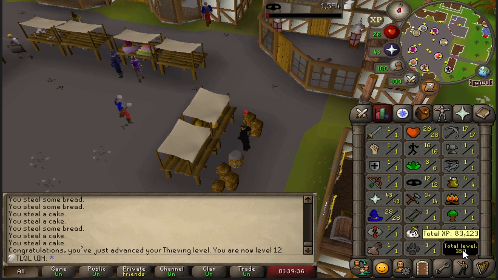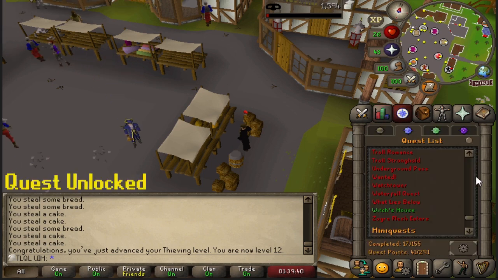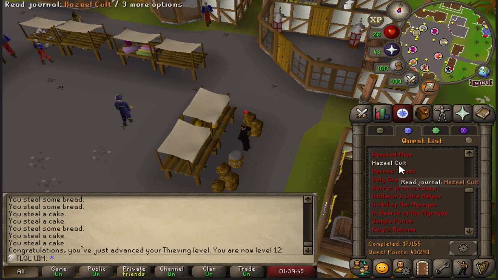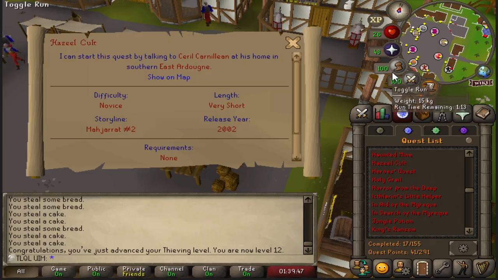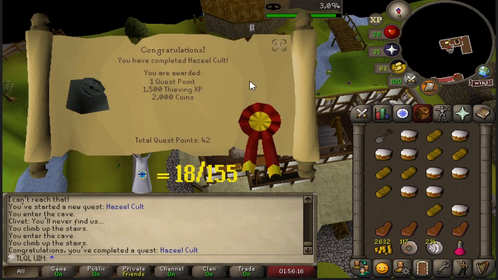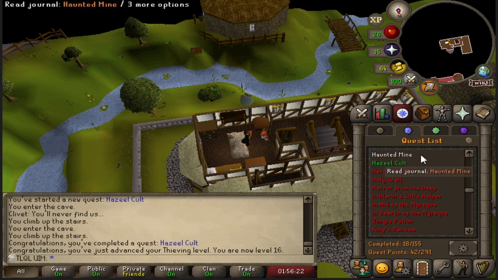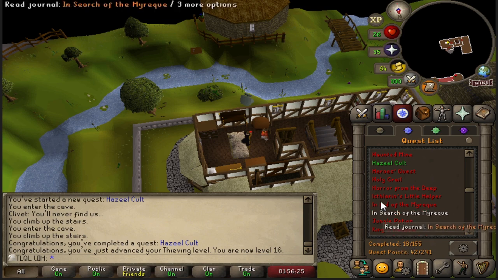Picked up 2 easy thieving levels here at the cake stall, so that's going to put me at 180 total level, unlocking the 18th quest on the account. So I'm going to stay in the area and finish up with the Hazeel Cult quest. Very easy quest to complete with level 43 prayer, so that is 1500 thieving experience and level 16 thieving, which gives me access to the Ham members.